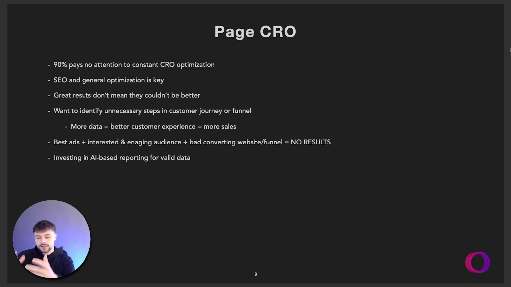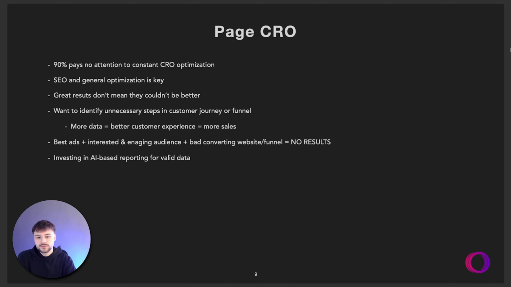So let's say, for example, that you're getting decent results with your paid ads. All you see is that your campaigns are performing, you're getting a lot of traffic on your website, you're getting a decent amount of conversions and getting direct sales on your website. But you don't realize that sometimes there's more money on the table than you're bringing home from your paid ads. And so you don't realize that your landing page could be further optimized. Now, if you're getting great results, that doesn't really mean that those couldn't be improved, right?